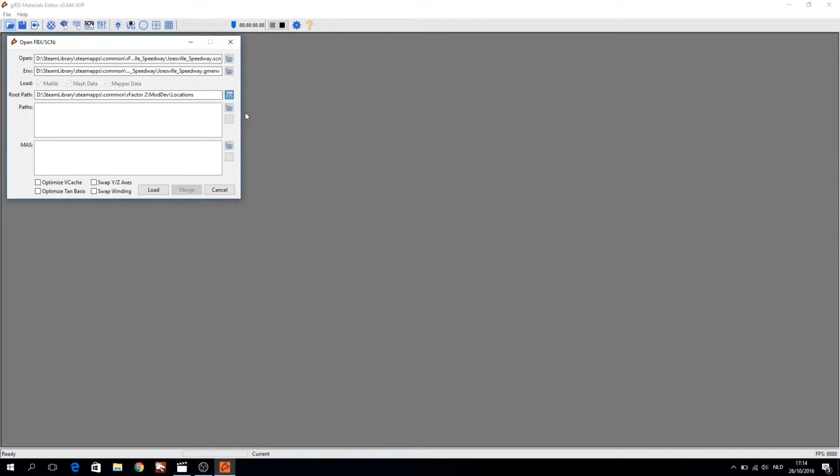In the fourth line, if you work with an FBX file, refer to the texture folder and a placeholder GMT and animation folder. If you open an existing track with a scene file it will use the search path in the scene file and you can leave this empty. In the fifth and last line you can refer to MOS files, like the Common Maps MOS file. But for existing tracks, you can leave this empty. At the bottom there are some tick boxes, don't tick them if you don't need them. Click on Load and get some coffee, your track is loading.